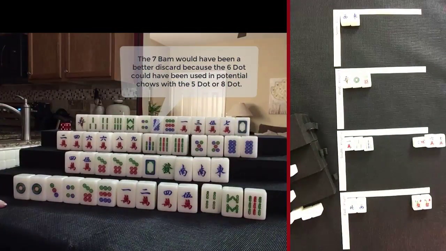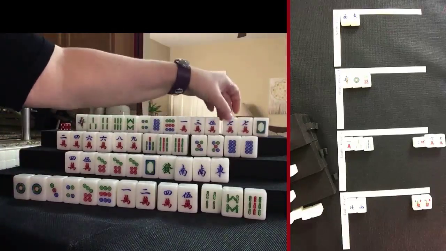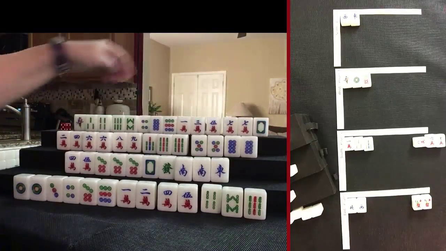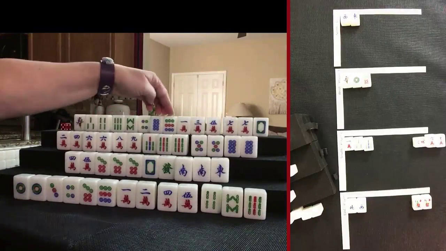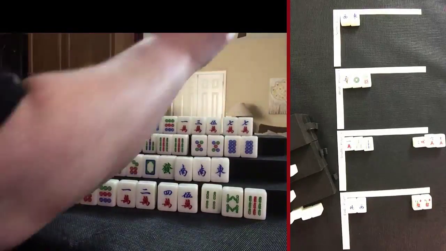Nobody can take it. 7 crack. We have a pair now. I think we should try for all chow. We have a pair right there. 1, 2, 3, 4, 5. Side weight, closed weight, edge weight, closed weight. We'll see what happens. Let's discard white dragon.